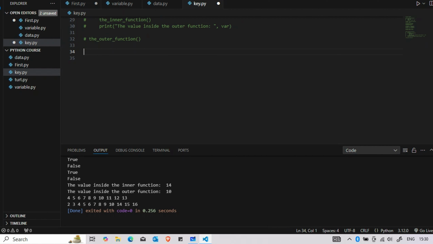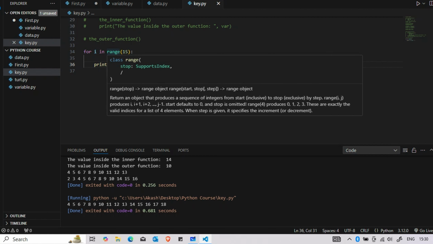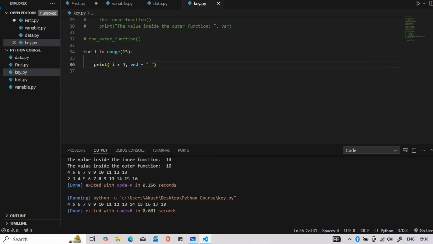Now we are going to check the for loop. Let's understand how it is working. In for, basically in Python, i will be 0 by default, it will start from 0. And if we are talking about a range like 15, the loop will run less than 15, till 14.